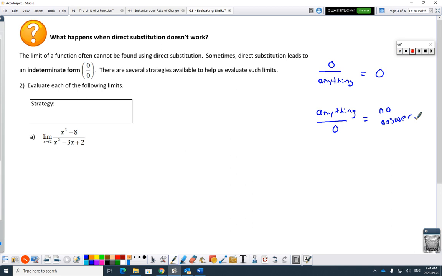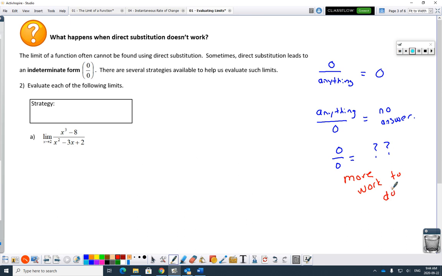Then there's something even worse. It's so much worse we don't really even mention it till right now. What happens if it's 0 divided by 0? Because that's a whole nother ballgame. Shouldn't 0 divided by 0 be something? Like 0 divided by 0, you're dividing something by itself. You'll get a deeper understanding of 0 divided by 0 as we go along. Your first level of understanding for us is there's going to be more work to do.